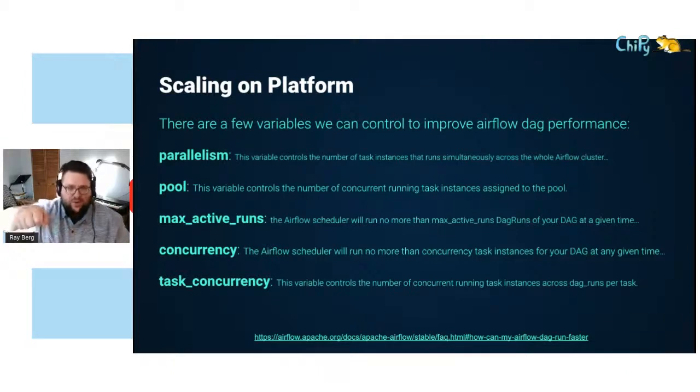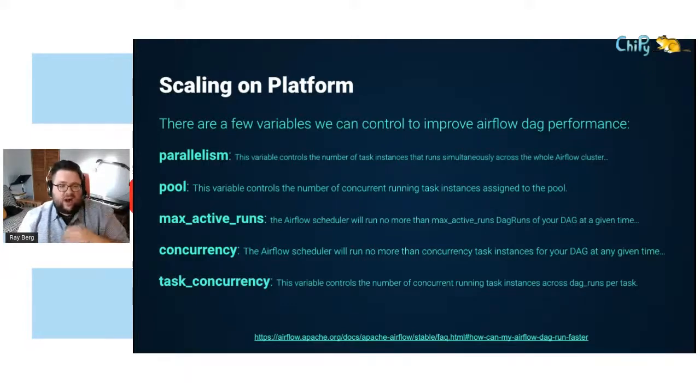You can set that stuff into a pool, and you can say, you only allow 6 connections at a time, or I'm going to allow 10 connections to this service. Max active runs is, as I'm running my workflows, I can run 5 at a time. So maybe I want to catch up 5 days at a time. Maybe I can run 3 of these at a time. Or, oh no, this is not a well-designed DAG. I can only run 1 at a time because it relies on some global state in my infrastructure. It relies on some system that can only ever think about 1 day at a time. And you might want to say that DAG can only run 1 at a time.